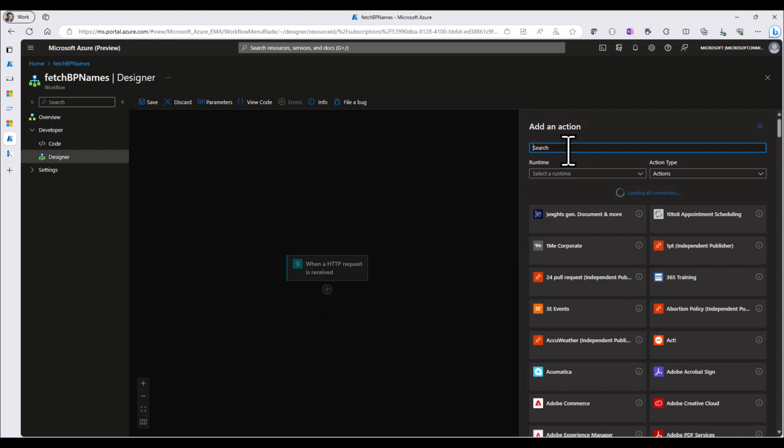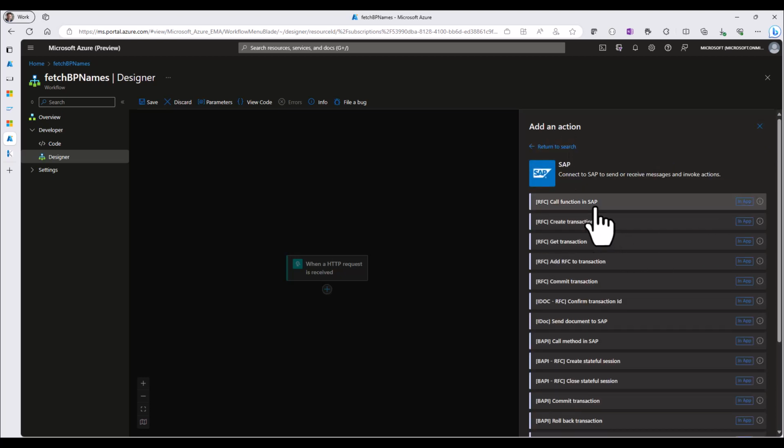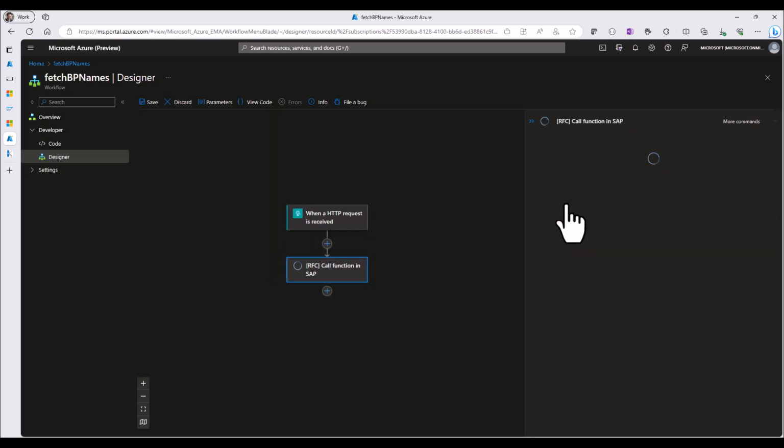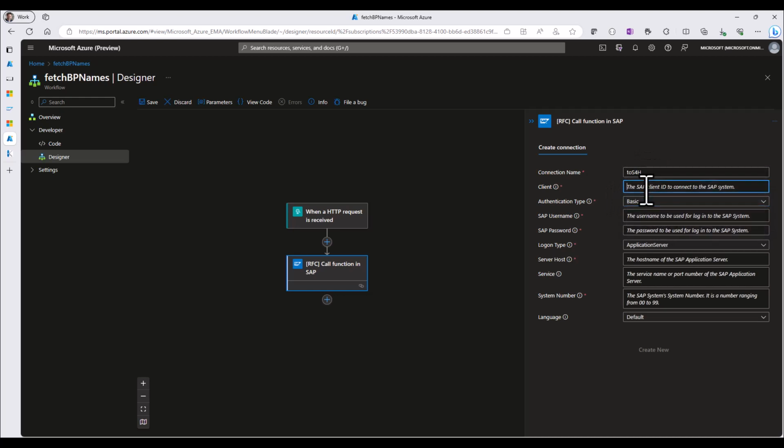If I search here for SAP, I can see this SAP grouping. If I click on see more, you can see all the different actions. And what I want to do is just use this call function in SAP. We'll give it a name, S/4HANA. This is our S/4HANA system. We'll enter the client number 100.